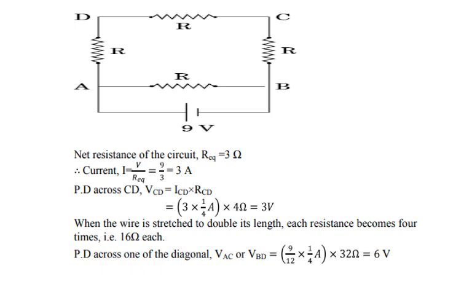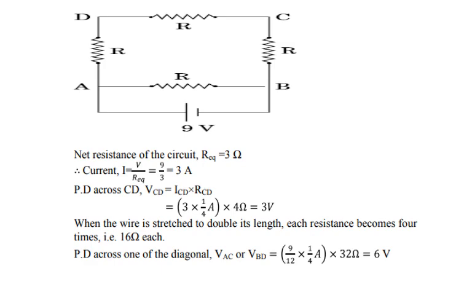By using Ohm's law, you can find the value of I equals V upon R equivalent. So the net value of current will be 3 ampere. Now, according to the question, you have to find the potential difference across CD, which we denote by VCD, and that will be equal to ICD into RCD. You know the value of RCD is 4 ohm, and the value of current will be 3 upon 4, because the total current we have calculated is 3 ampere. So you get the potential difference equal to 3 volt.